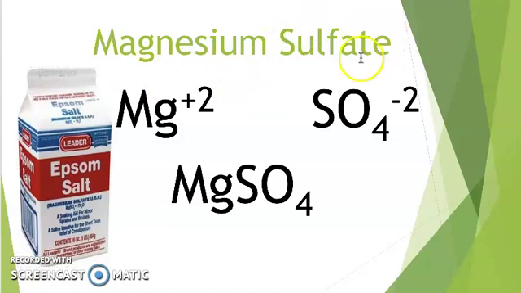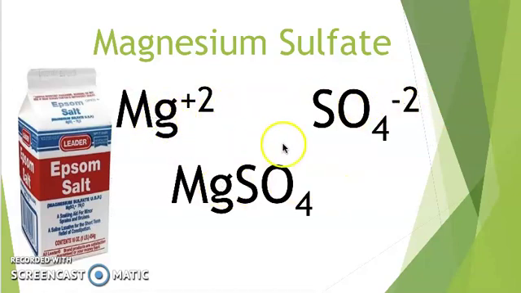Another one, now we're going to talk a little bit about polyatomic ions, which we'll get into in a second. But sulfate is a polyatomic ion. If you see something that ends in ate or ite, that's a clue that it's a polyatomic ion, and you want to look at your polyatomic ions table to figure out which one it is. So I look up sulfate, it's SO4, and it has a -2 charge. Magnesium is in my group 2, so it has a +2 charge.